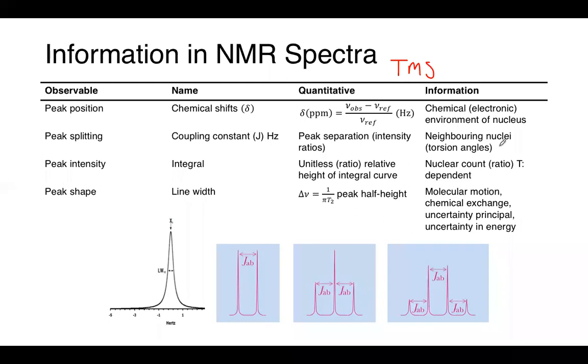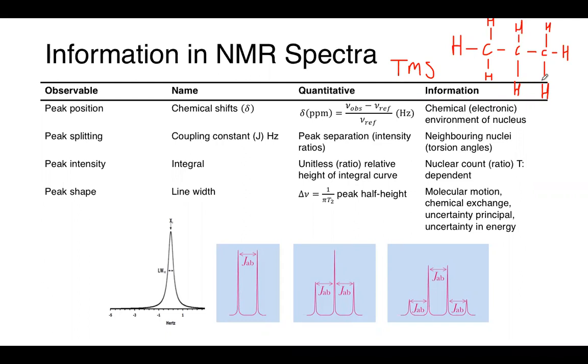It could be like a hydrogen in a methyl group beside a hydrogen in maybe an ethyl group or something like that. What I mean by that is like this. Say we have a methyl group here, bonded to this, which is just the backbone of a hydrocarbon. I won't draw everything out, but I can draw it out, I suppose. This is propane. So these hydrogens here are going to be different from these hydrogens here.